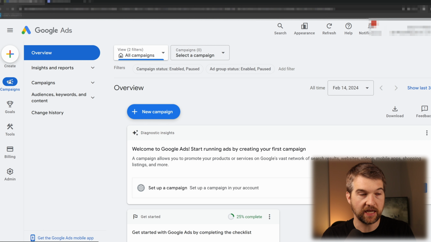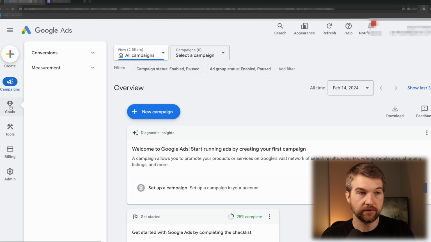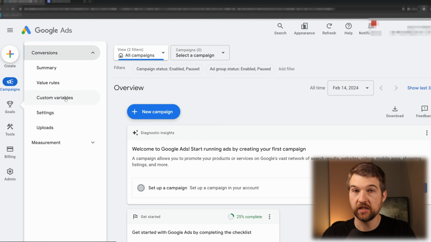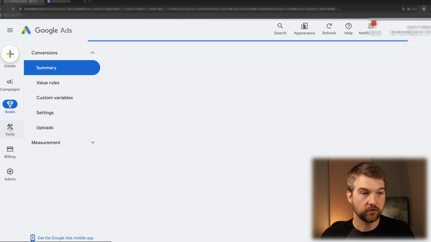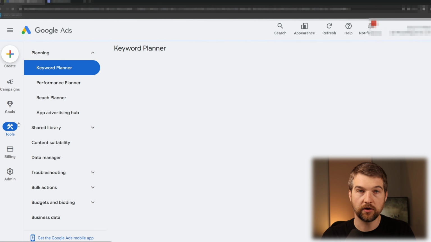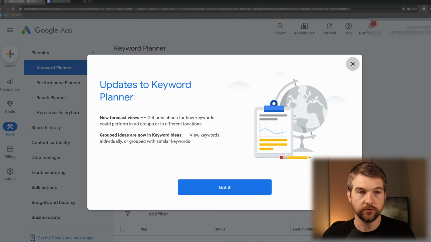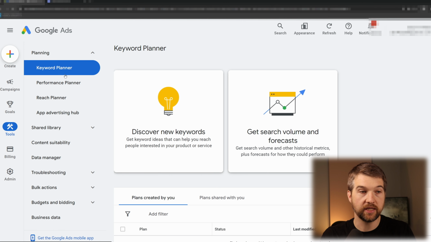So first off, we have campaigns over here. This is where we're going to store our ads. We also have goals down here. We're not going to spend too much time in here, but there's things like conversions, which are essentially ways to track your sales. So we can always look at that later. There's measurement. We're not even going to worry about explaining that one. It's stuff you don't really need to worry about right now. So that's goals. And then we have tools down here. There are going to be a few tools that are important to look over. Keyword Planner is one that I tend to use on occasion, but when we're getting started here, you're probably not going to need any of these tools.